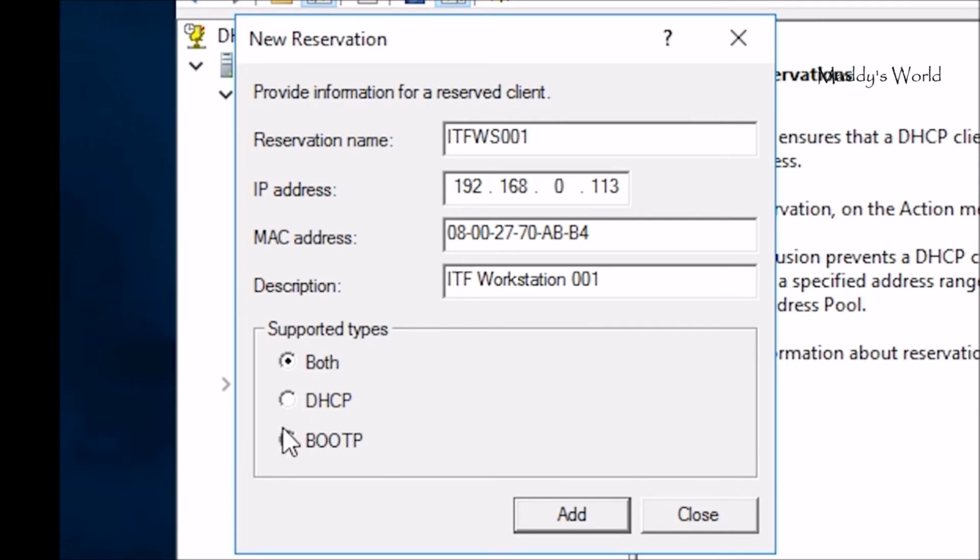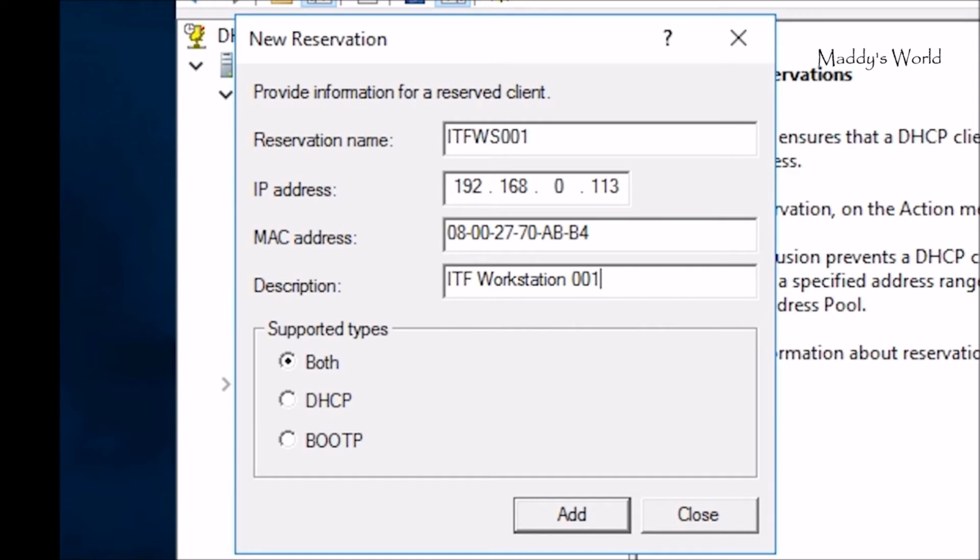You might be wondering what the BOOTP option is, so let me explain it. BOOTP, or Bootstrap Protocol, was designed to dynamically assign IP addresses when computers booted up or powered on. BOOTP is also capable of pointing the client computer to an image file containing operating systems. Unlike DHCP, BOOTP can only configure the TCP/IP settings when a client computer is booted, and not while it's already booted to Windows or up and running at the desktop.